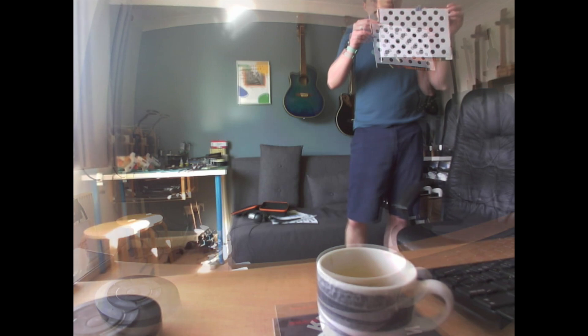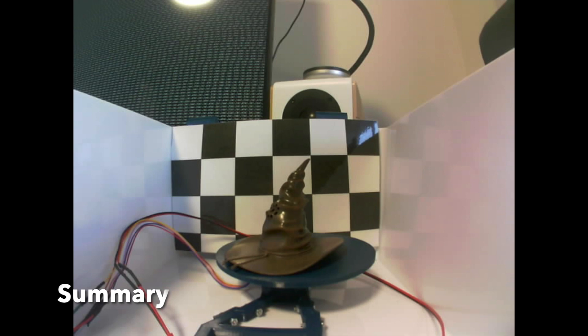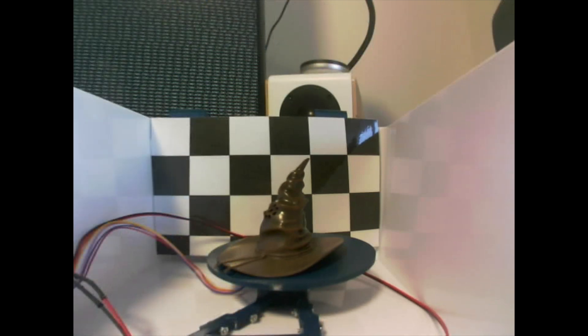I'm doing a slow cross-fade now into the same image where I've had OpenCV apply the distortion matrices to correct the image. As you can see the coving is now straight and the desk and chair look more normal. There's a gradient of distortion where the very centre of the frame is correct and the edges are the most distorted. Applying the same transforms to an older image I captured a few weeks ago when I first got the camera working gives an undistorted view with a nice square checkerboard behind the object. I still have some work to do to understand how to use this undistortion, but capturing these parameters feels like an important step forward.